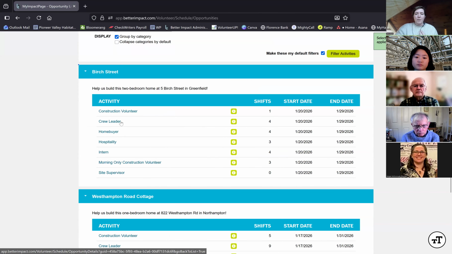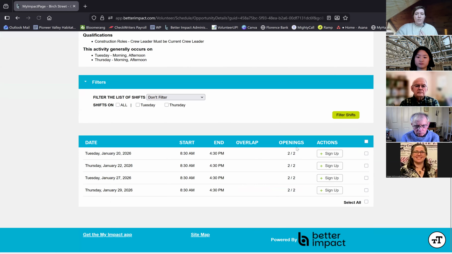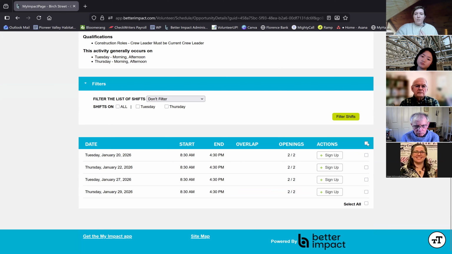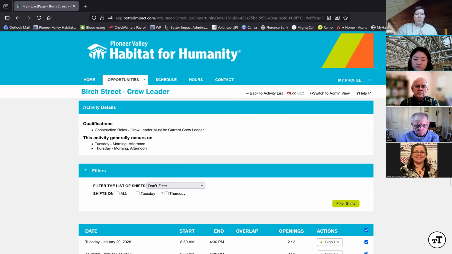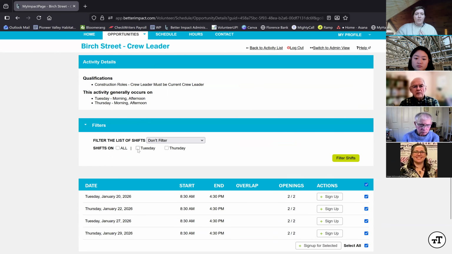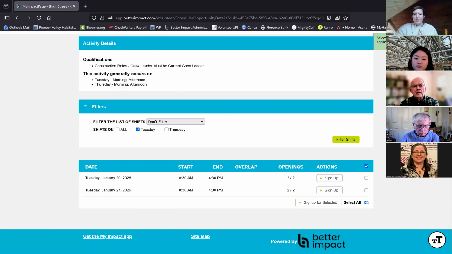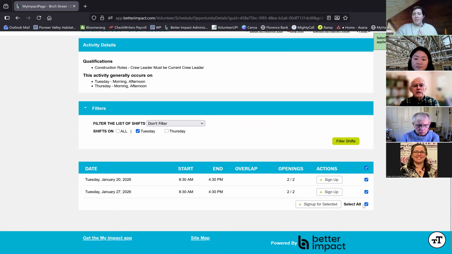So for example, if I wanted to sign up for all the available crew leader shifts, I could click into crew leader, select all, and sign up for all of them. Or you can filter at the top by things like day of the week. So if I wanted to look for all Tuesdays, I could filter and again select all to sign up for every single Tuesday if that was something I wanted to do.